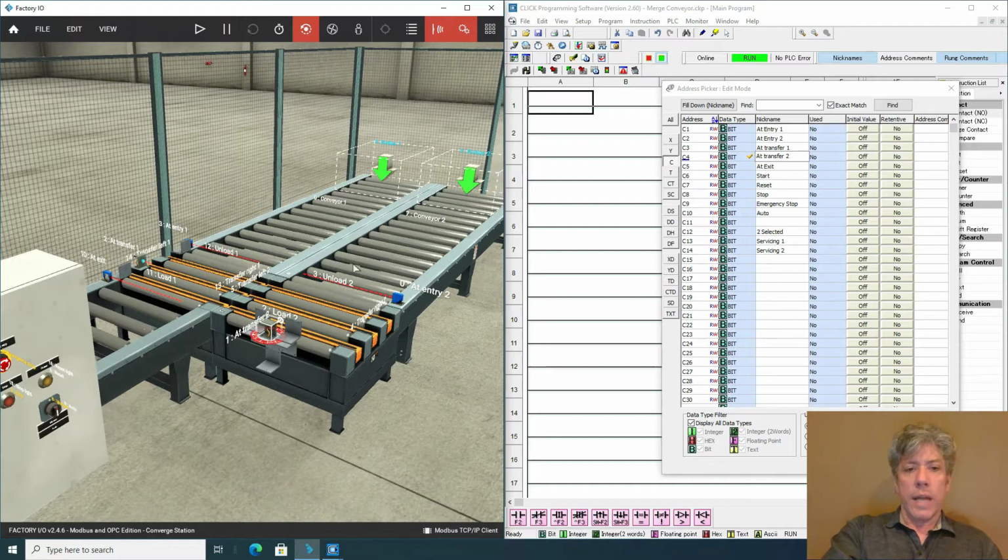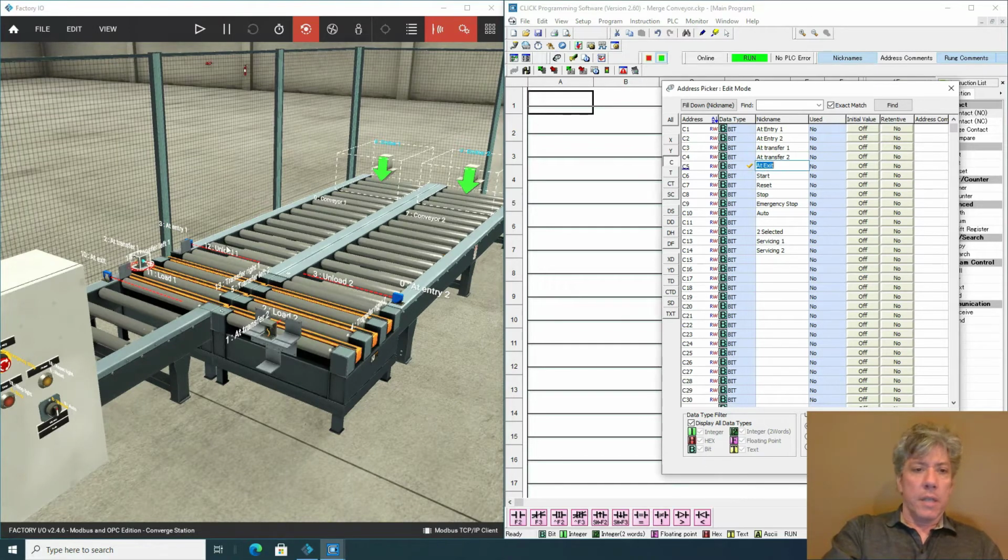And so what happens is when a pallet comes and finally stops at the hard stops here in the transfer conveyor, that sensor comes on. At transfer 1 is a little bit different. It's off to the side here. You couldn't put this in front of the transfer conveyor because the pallets have to move past on the exit conveyor, but you can sense the pallets from the side. So there's another sensor here to tell us that we've got something in the transfer conveyor.